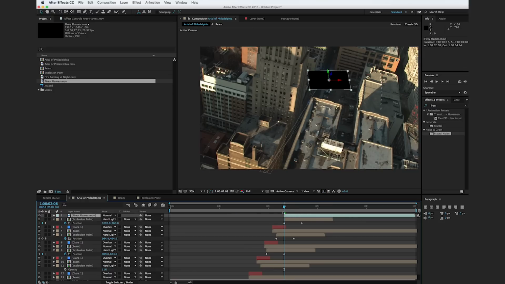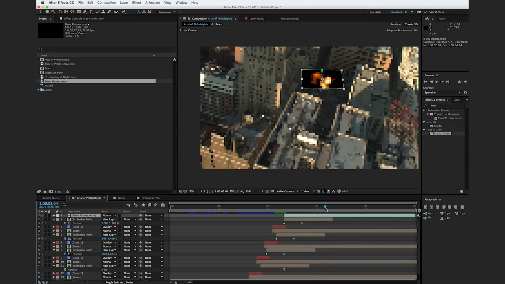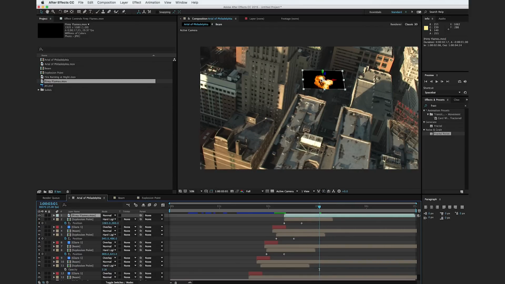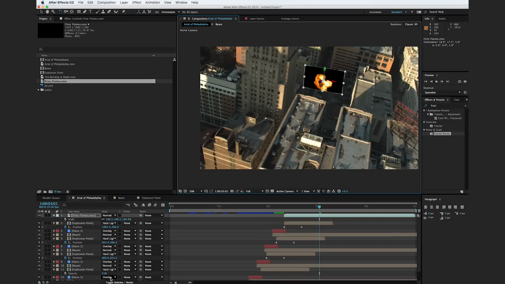we can drag our footage here and the fire kind of grows. So obviously the rotation's off. We'll hit W and we want to rotate this where it matches our scene perfectly. And we also want to scale it down, kind of move it to where it's over the car here.